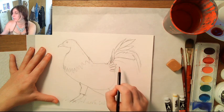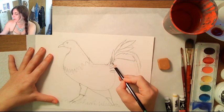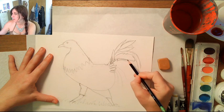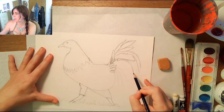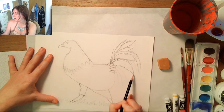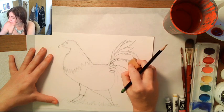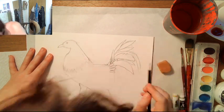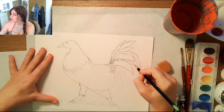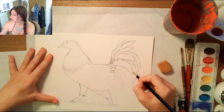If you have any questions, if I'm going too fast or anything like that, please let me know. I'm going to go ahead and erase this guideline because I'm about to do something a little bit off from where it was. So I'm going to start here and do this kind of jagged line there. And then starting right about the tip of this one here, bring that down. Get another one coming out this way. All right, I want to get another long one.